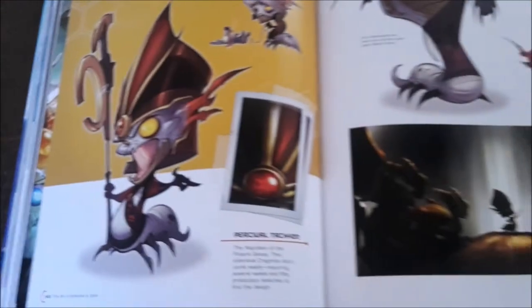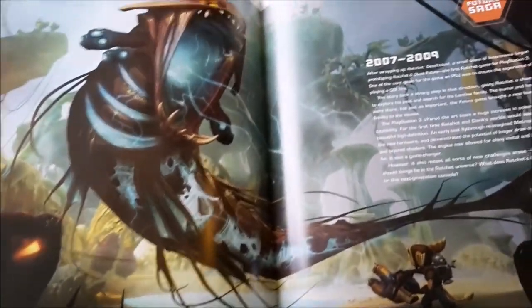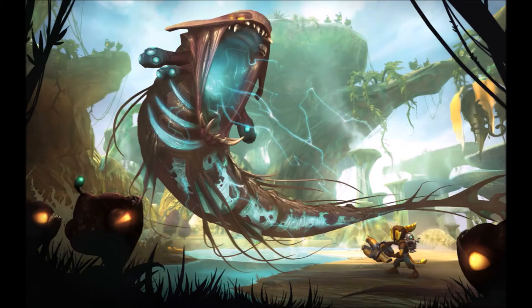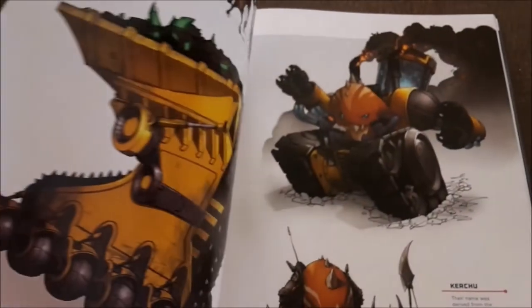I just want to close this out by showing my favourite piece of Ratchet & Clank concept art ever. This has been my favourite since I saw it when the PS3 was announced and Tools of Destruction was coming out. This was my wallpaper for ages, and even now it's still saved on my phone. And it's a two-page spread in this book, which is amazing. The foreword by Ted Price and afterword by Chad DeZern are really nice as well — cool finishing touches.